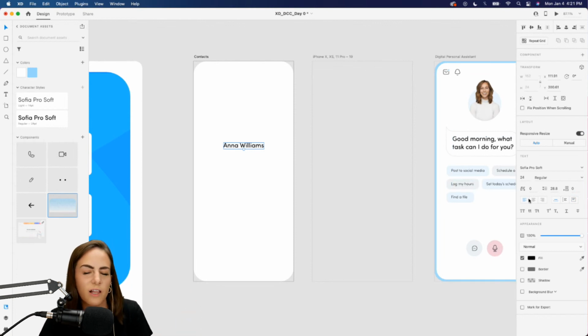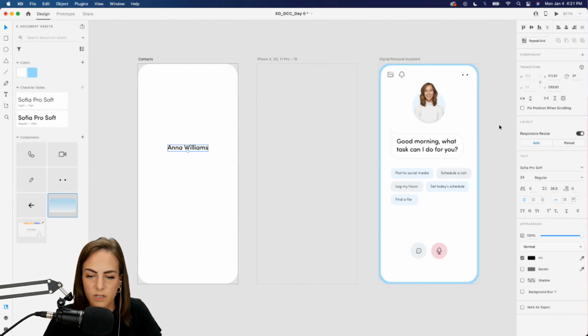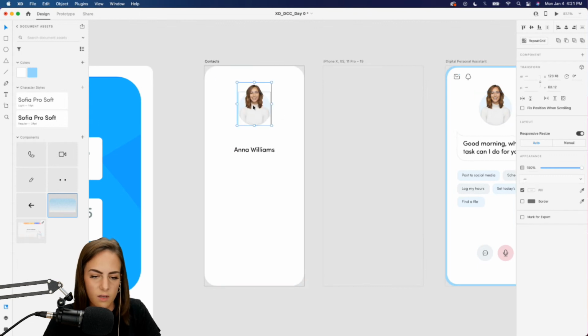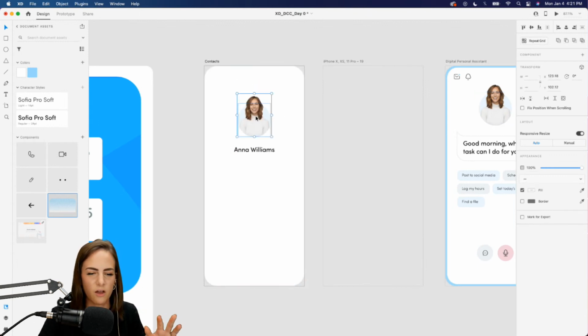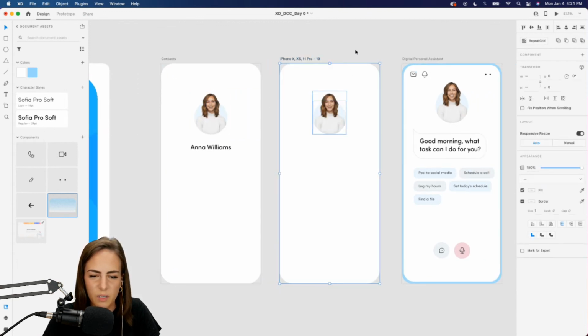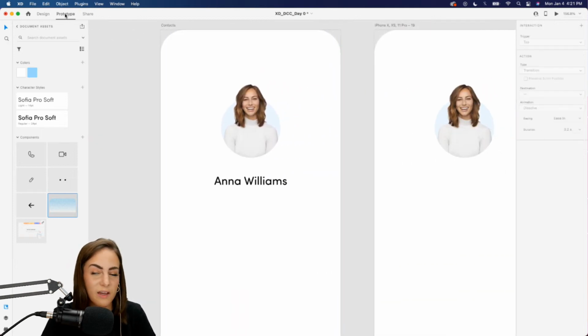If you want to left align it or right align it, all of those options are up here. And we could save or use this as well. Maybe we want her to kind of pop up a little bit, so I would want to copy this. We can paste it on the next page, and we can get into the prototype tab up here.